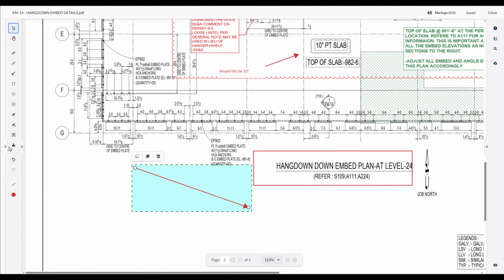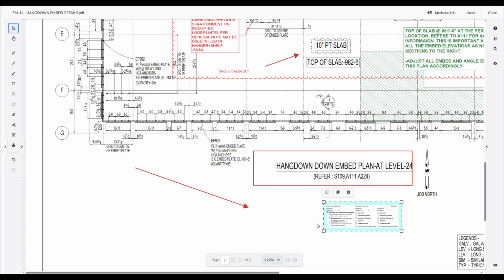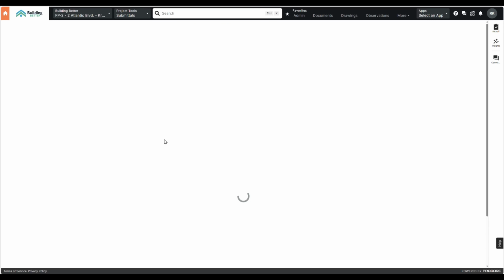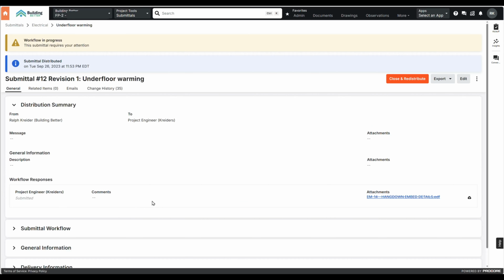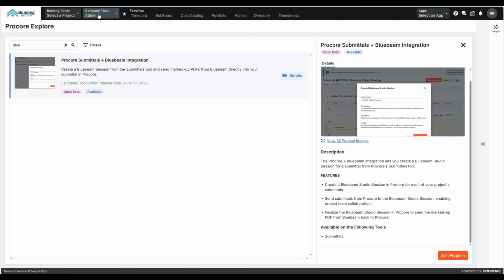So you can add some markup. You can add some text box. There are some stamps there that I'd recommend. So things like that, you can add to all of this inside of it. Now you can only have one person, it needs to be your point in the workflow to do that. So that works. It's not great markup, just like kind of the drawing markup tool. It's not that great. So now let's go back to Procore Explorer and see what this does.